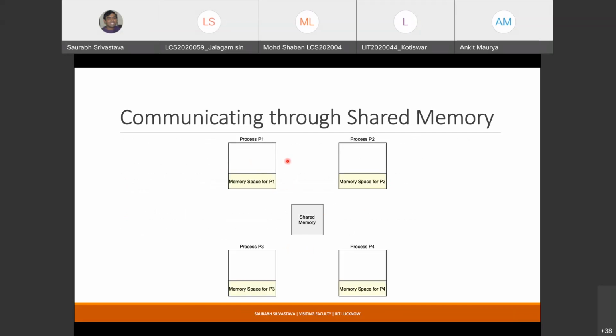Now, in a typical scenario, whenever you create a process, some memory space within main memory is reserved for your process, and this memory space is exclusive to this particular process only. If, let us say, p2 tries to access a memory location which is part of this space, the operating system will not let p2 do that. It's kind of an access violation. And similarly, if p3 tries to access p2's space, that will be another access violation.